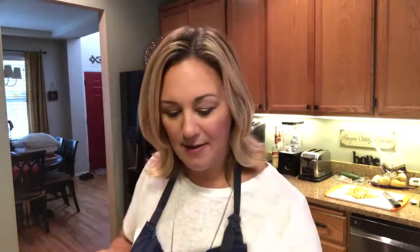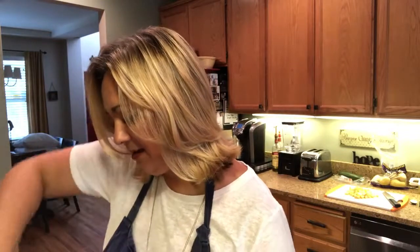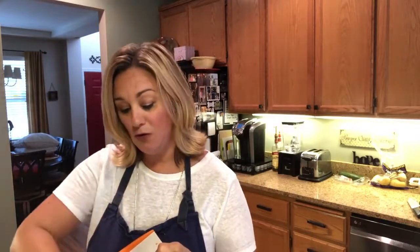My veggies are getting super soft. The carrots, celery, and onion have been cooking for about seven or eight minutes and they're starting to feel a little softer and tender. The onion looks like you can almost start to see through it. Next up, zucchini — I did a bigger chunk on these than my other veggies because zucchini has a ton of water in it, so I do a little bit bigger chunk so you'll actually still see and taste the zucchini in the soup. I also had some Yukon Gold potatoes left, so I'm going to put one potato in. If you're somebody who is really trying to watch your carbs or just want plain meat and vegetables, you don't have to add something like that.